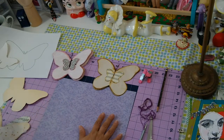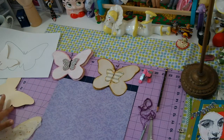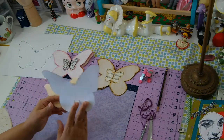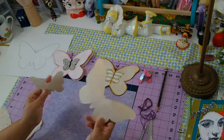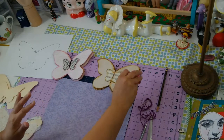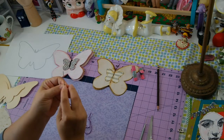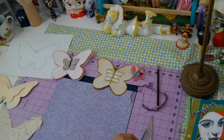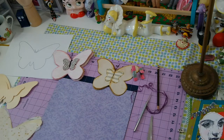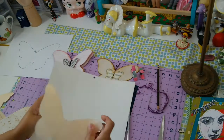You're going to need scrapbooking paper, coffee dye paper, vintage music sheet, any kind of paper that you want to use. And what I also do is once I do the pattern, then I glue it on a manila envelope so I can keep it and use it again. You're going to need some clips, a pencil. I have a wide eye needle with embroidery thread. You're going to need a pokey tool, and I don't know the technical term, it's a pokey tool, and some scissors.